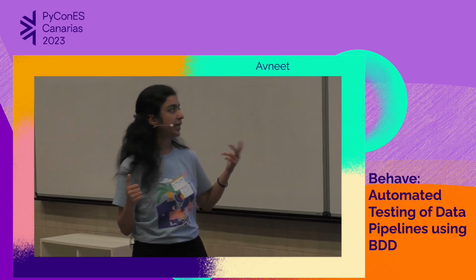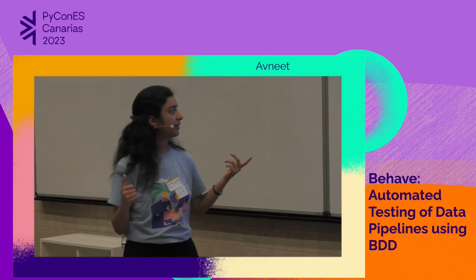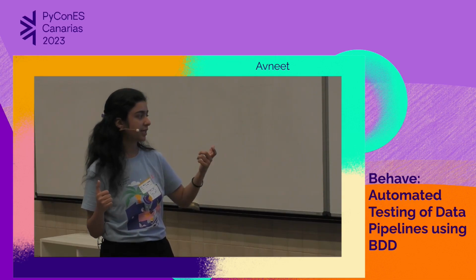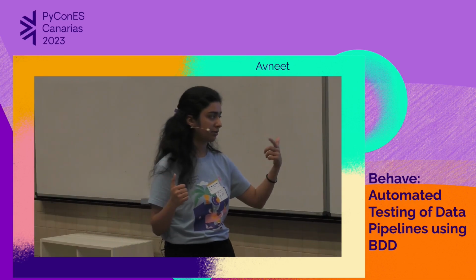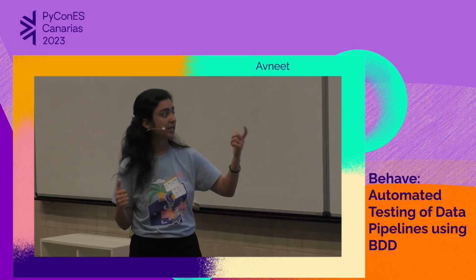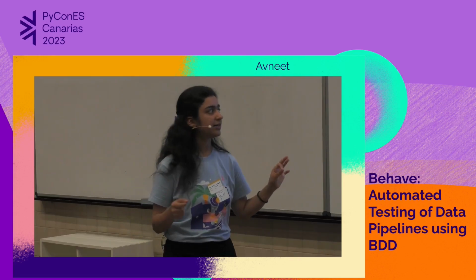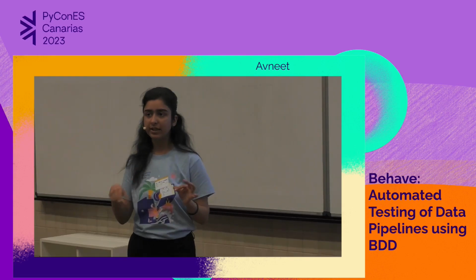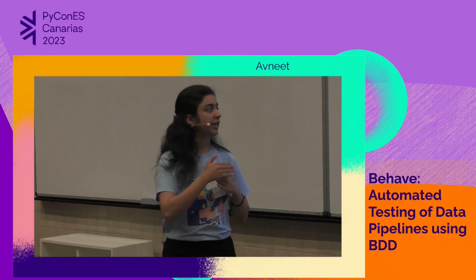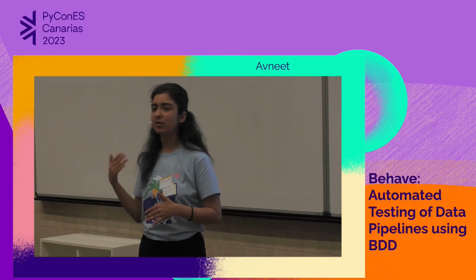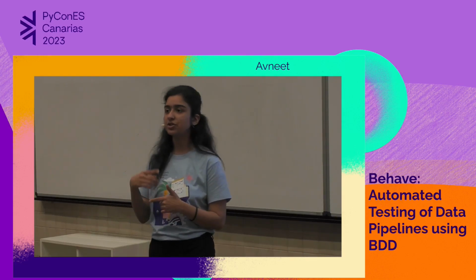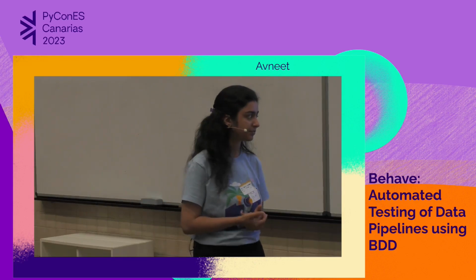So these are two different kinds of scenarios. And then the statement basically gives us the outcomes. The AND statement is an additional thing that you can append to any of these statements if you have, for example, an additional prerequisite or an additional step that needs to be executed.